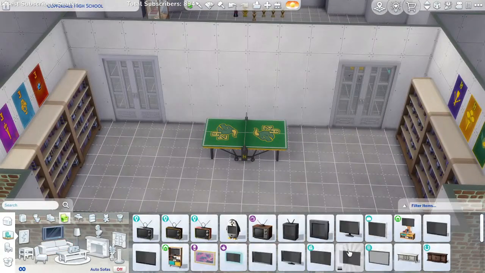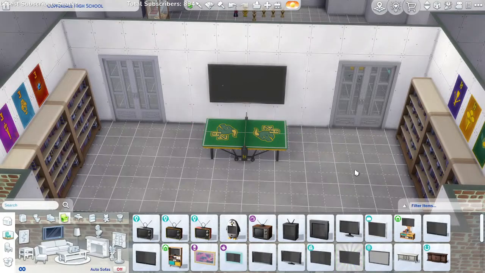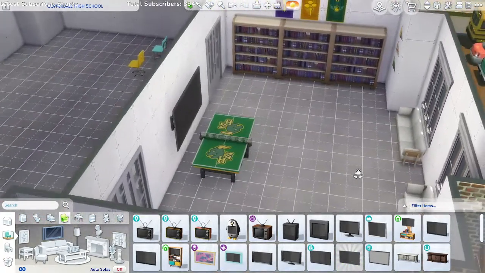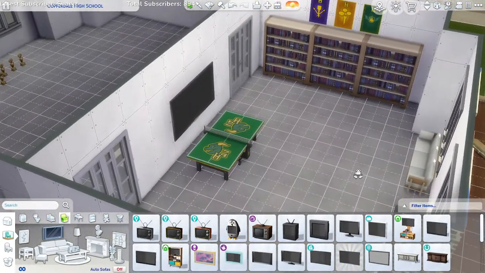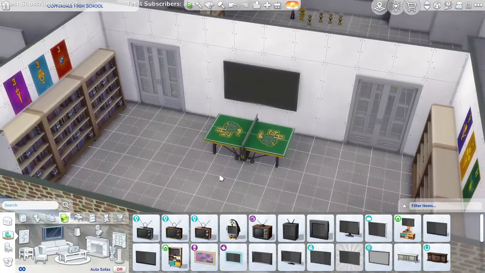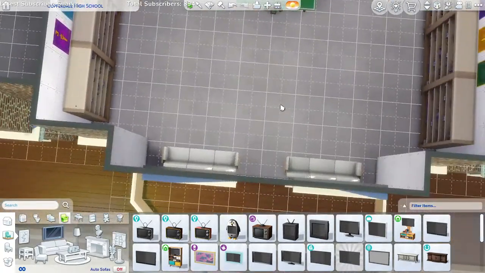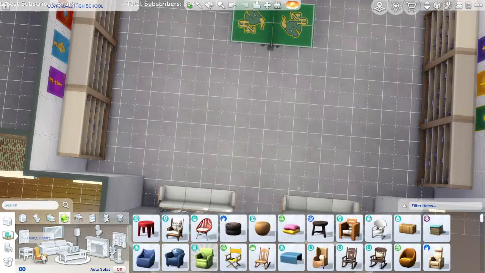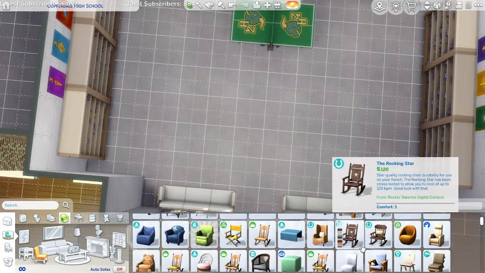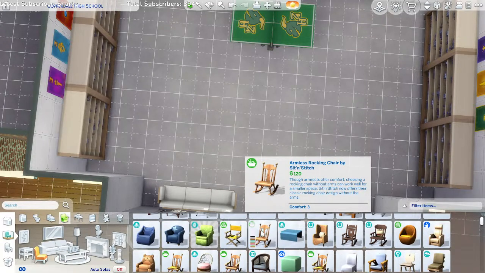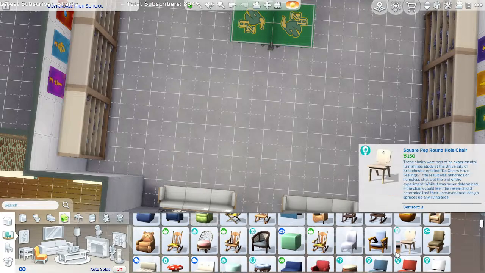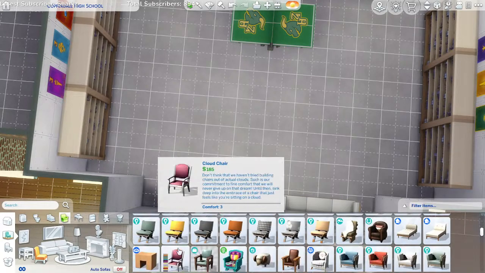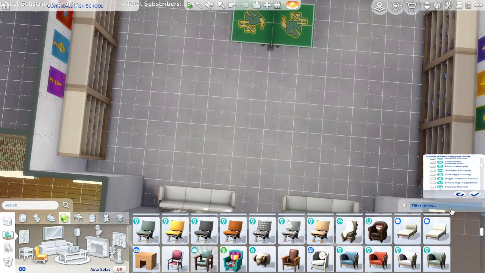Still want to put quite a big TV on the wall. And then I'd like to put in maybe a table and some chairs. So some kind of bright coloured university chairs maybe.